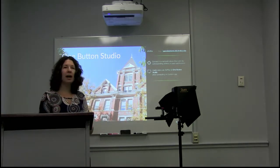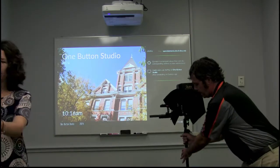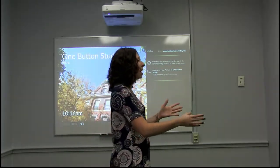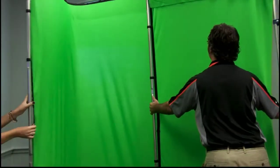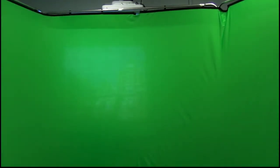The other piece of technology we have in here is a green screen. If you would like to do a green screen recording, we will pull that out so you can see what it looks like. It's fairly large and it will cover most of the background. You can adjust the camera if it's cut off at the top and you want the green screen to cover the entire area. After you're done doing a green screen recording, we have Camtasia available in the library so you can edit out the background to whatever you want.